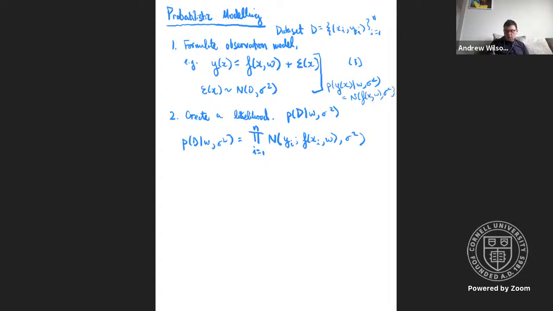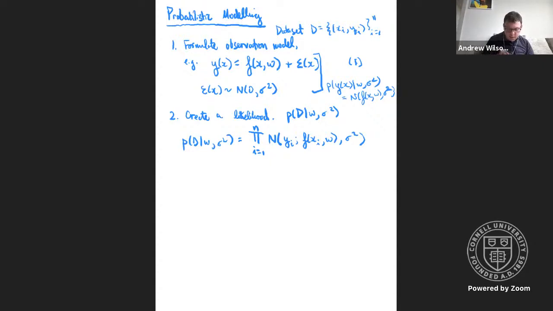squared. The reason we know that is if we look at equation 1, we see that we've got some function f of x, w, and that's not random. There's nothing random about that. So it's just like a constant plus some random variable epsilon, and we say that's a normal distribution. And so a normal distribution plus a constant is going to still be a normal distribution, and its mean is going to be shifted by that constant. And in this case, the constant is f of x, w. And I say constant not because f of x, w doesn't change. Of course, it depends on x, but it's not a random variable.